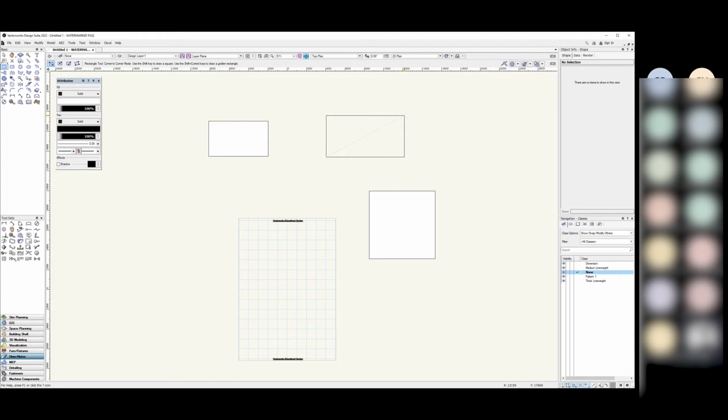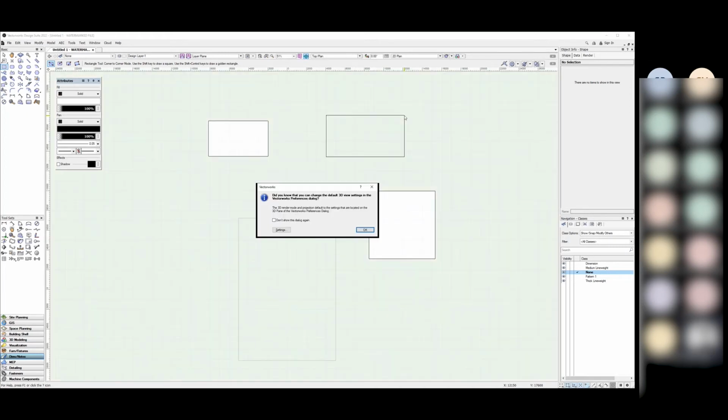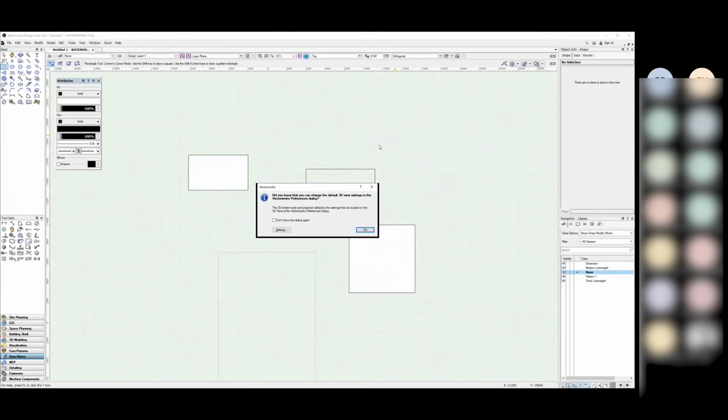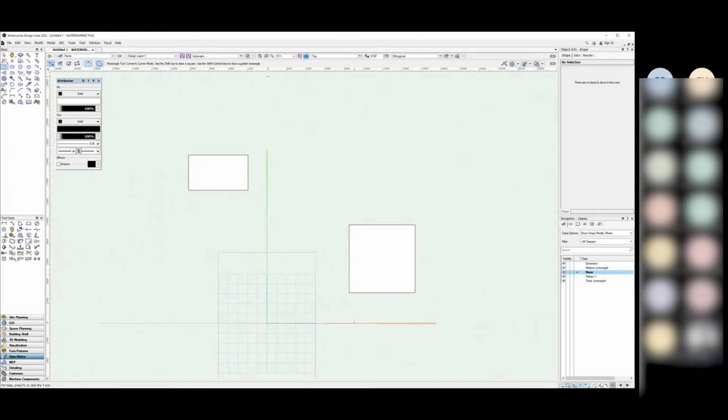But if I wanted this to be 5 meters wide, I could type in, wrong button. What it was, hang on. There we go. If I wanted to add dimensions, I could just hit the tab key on my keyboard. Tab key is usually on the left of your keyboard, and you might have a little arrow on it.